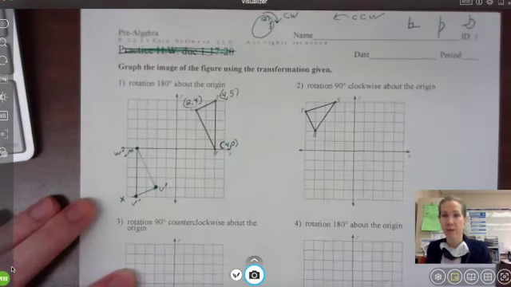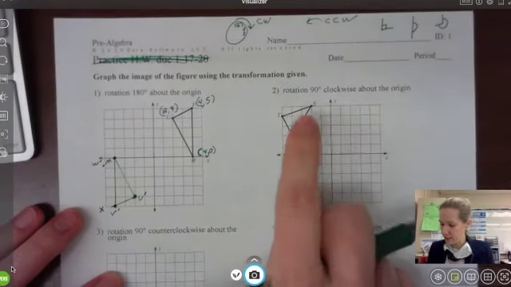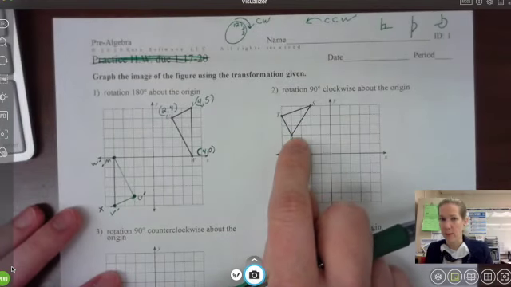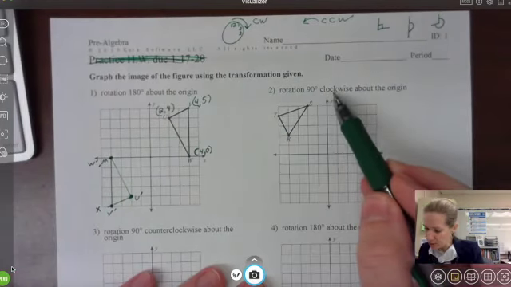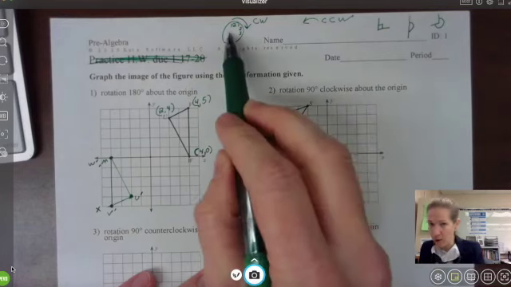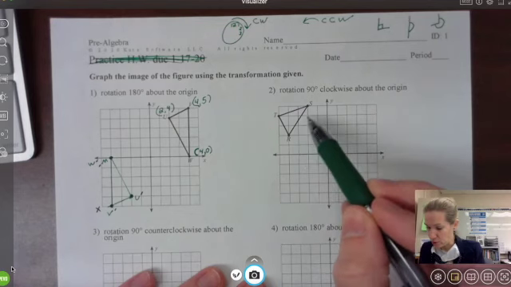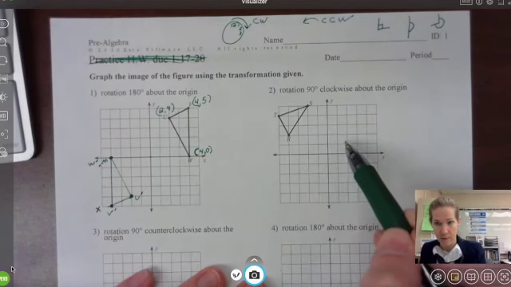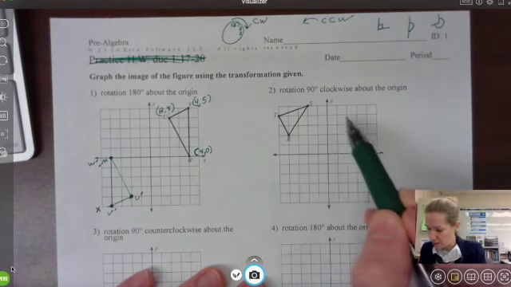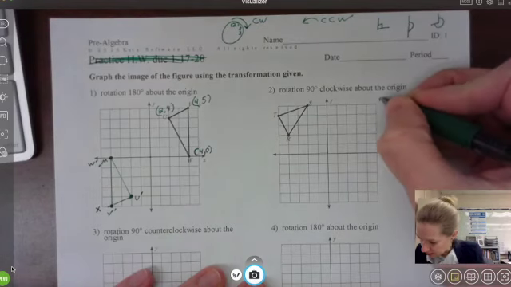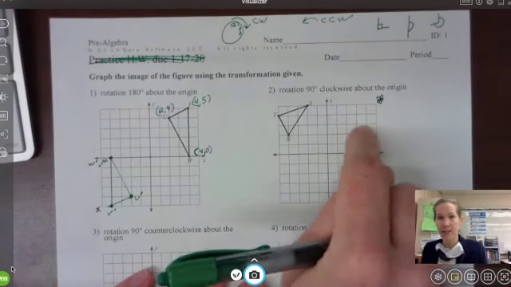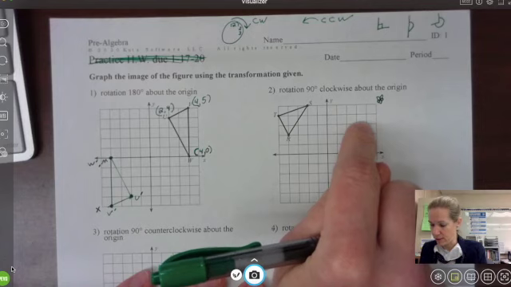Now what happens if it's just 90 degrees clockwise? Let's take a look at this one. So I want 90 degrees clockwise. Remember, clockwise is this way, and 90 degrees means it's just one over. So 90 degrees, I'm going to go to this one. This time I am going to draw a little daisy. So I need to get it into this quadrant because that's 90 degrees clockwise.